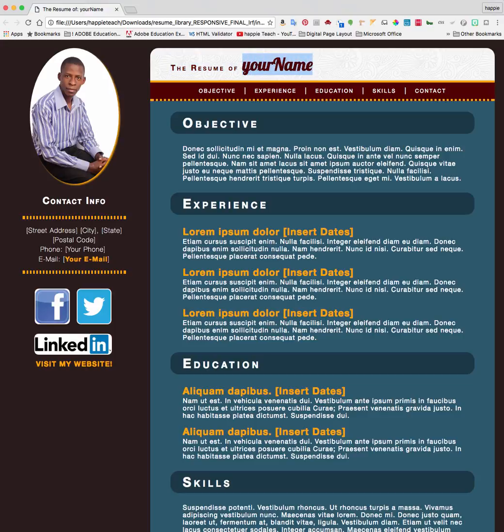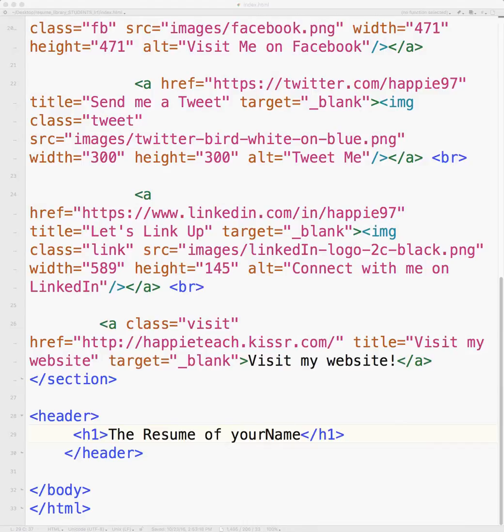So in order to make that span of text different, we have to tell the browser that that part of the text is going to be different, not going to be like the rest. So for that part, we need to give it what's called a span with a class, okay? So this part is going to be normal, the resume of, and then your name is going to get some type of span that's going to be different.